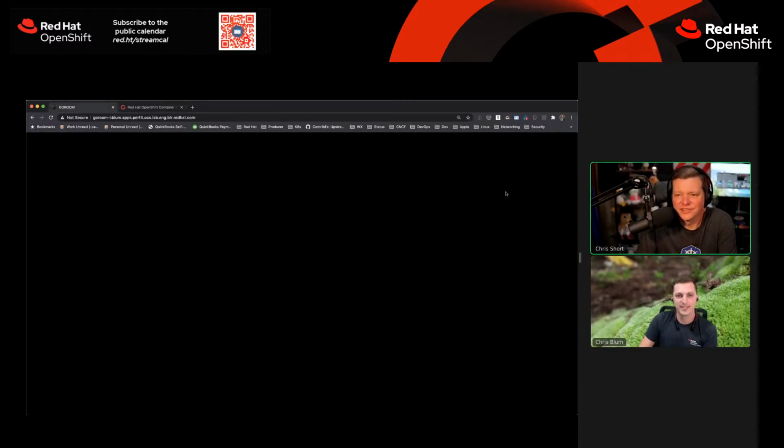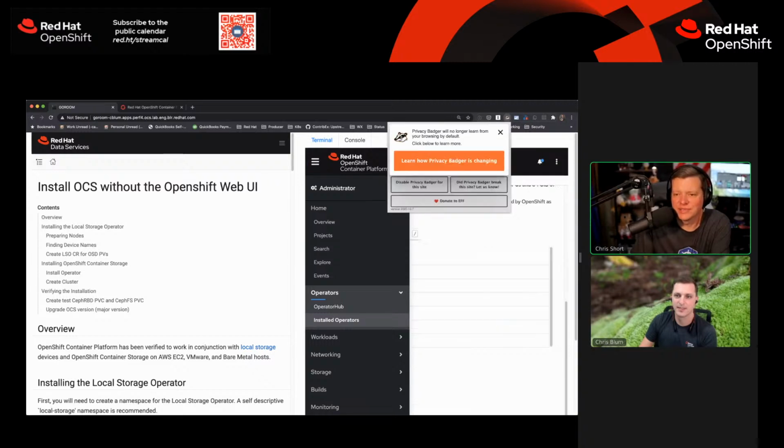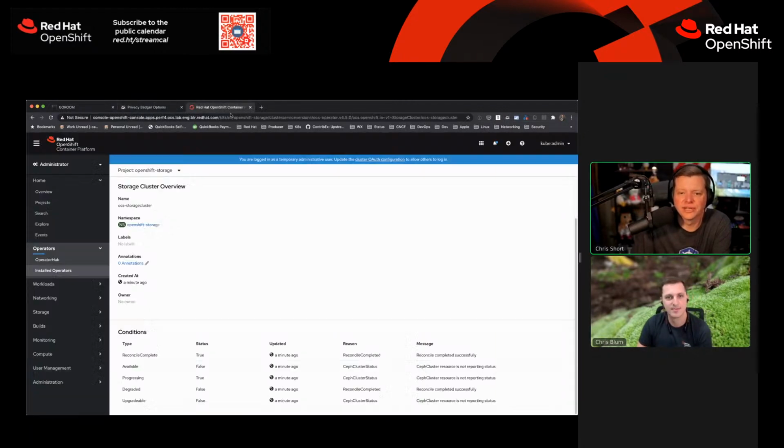This is Chrome with Privacy Badger on, but it's not blocking anything. So who knows what actually happened in this iframe? But everything's slow all of a sudden. Anyways, there you go.